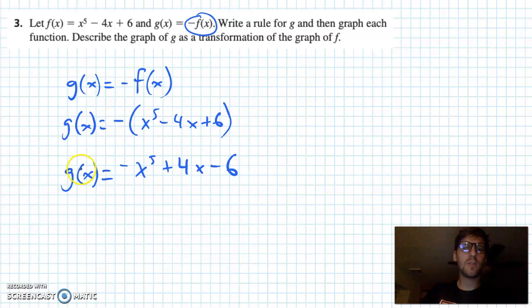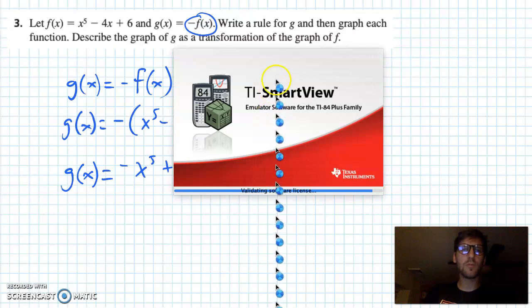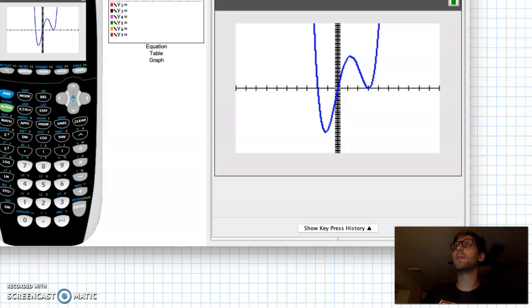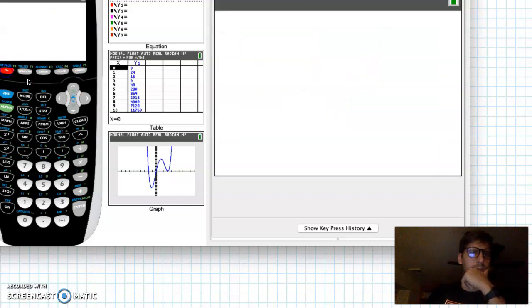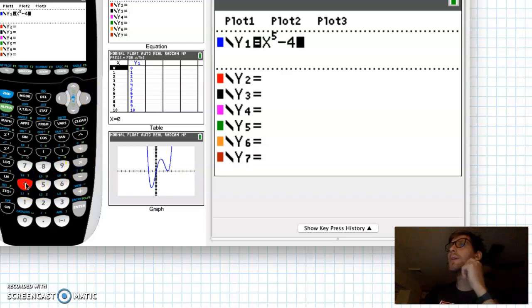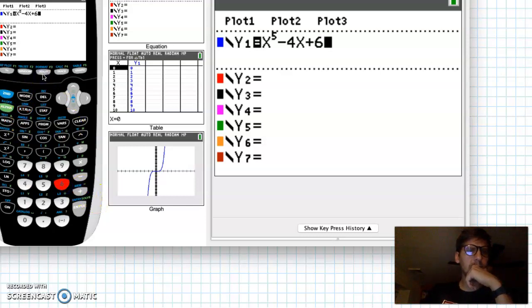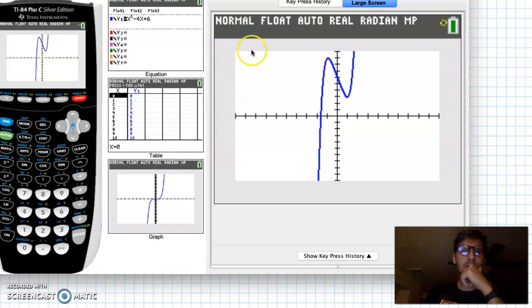So what I could do here is, if I have my graphing calculator, this could be a nice tool for this one. Let me pull it up. If I have x to the 5th. Let me clear this out, I got some funky business in here. x to the 5th minus 4x, I believe it was, plus 6. Let me do my normal zoom. I hit zoom standard. And you'll see here that it's this function.